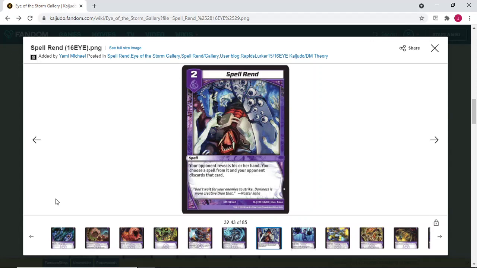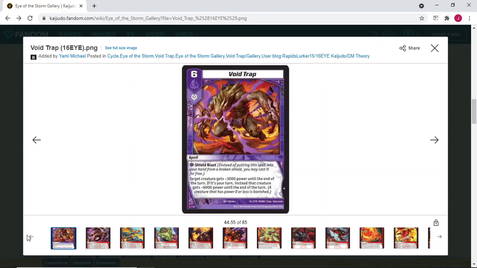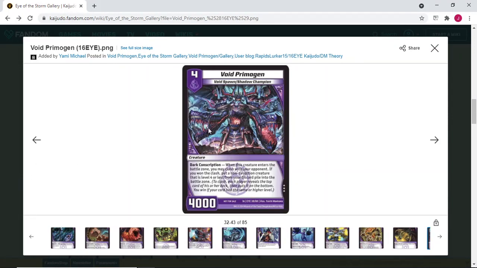So if we're talking favorite cards or most interesting cards to me, I think Spell Rend would be up there as well. But just straight power level, there's not even that much that's that good. Anguish Haunt is a cool combination or combo card, and so is Void Primogen. Void Primogen might be one of the stronger cards, but I don't think it actually gets there in the competitive environment. So definitely the 2 Darkness Rush cards would be cool cards.